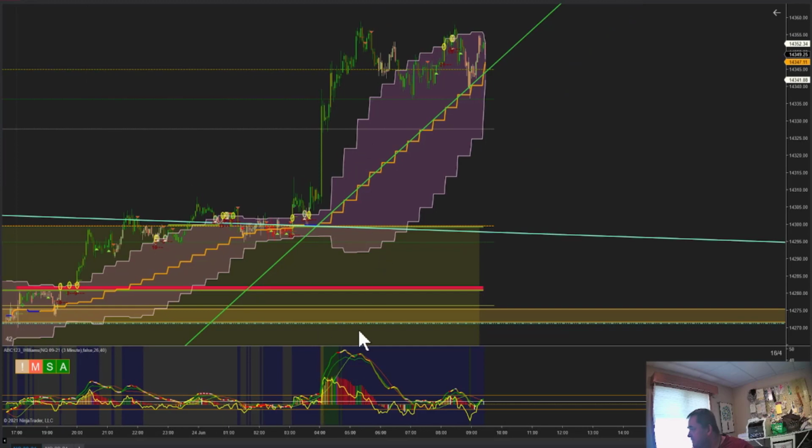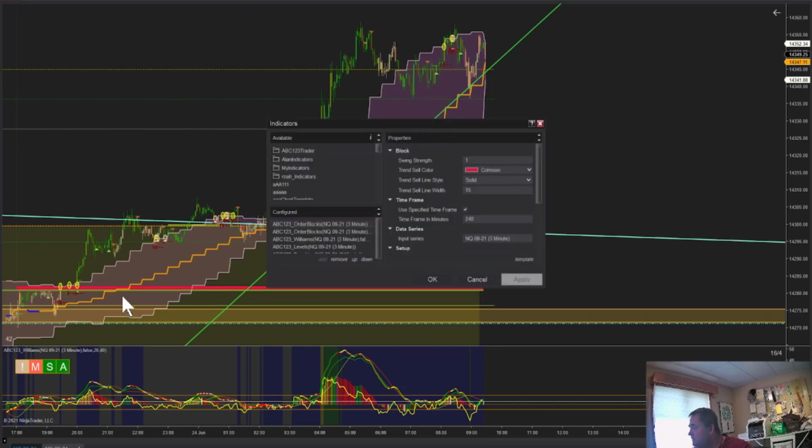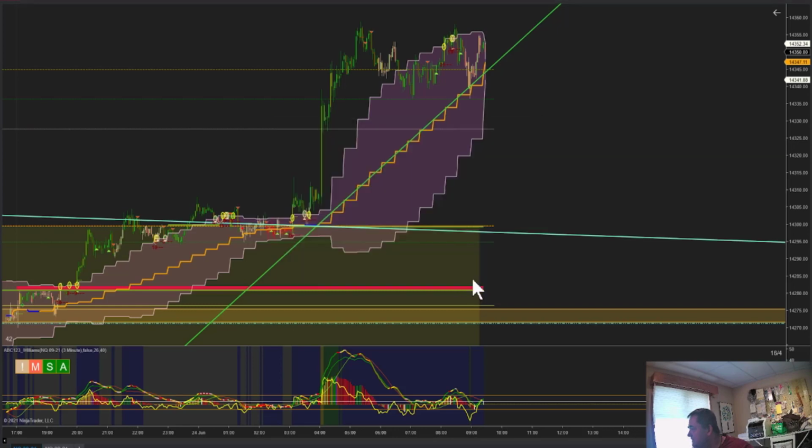From the peak to the peak, long drawdown, and our delta was going up. So I presume the market will still continue to go up today. We need that pullback though. I'm going to put one order block on this as well. Oh, we do have order block 4 hour. How about, oh, I have an order block 15 and I have an order block 60.